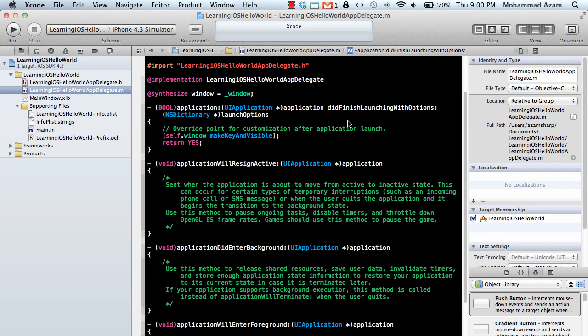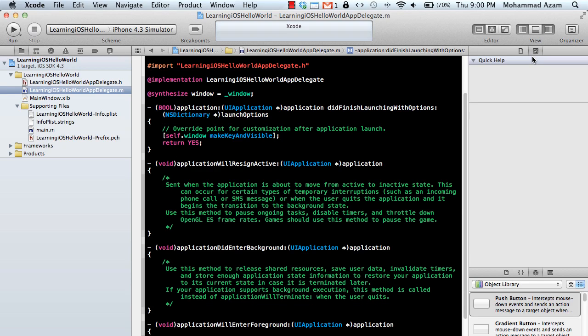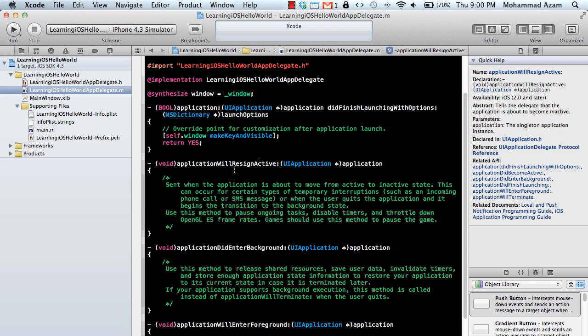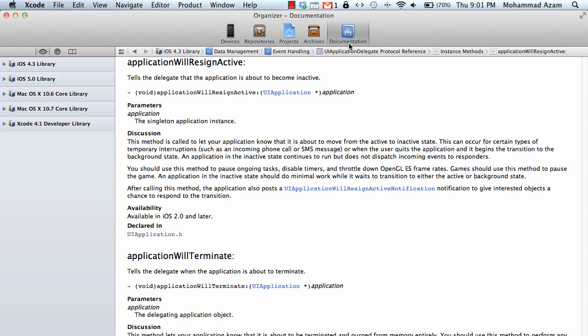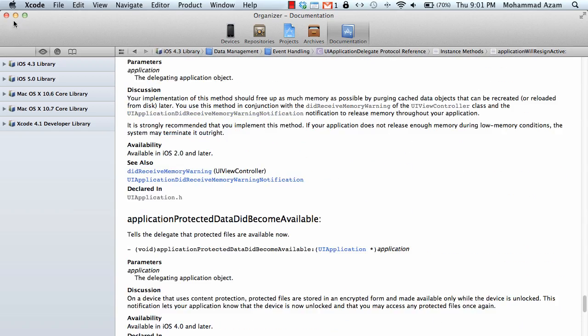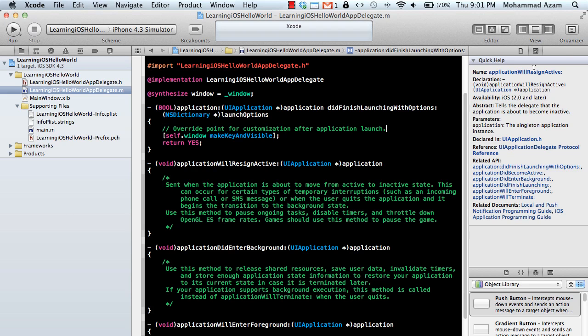All right. So if you want help, it's pretty simple actually. Just click on the method or on the class, and it will give you a very quick help about that. Like applicationWillResignActive, and you can see all the help. And if you click on it, that's a cool thing. You have to double click, here we go, it will actually load the documentation. And trust me, Apple documentation, very, very thorough, okay? Very nice work.